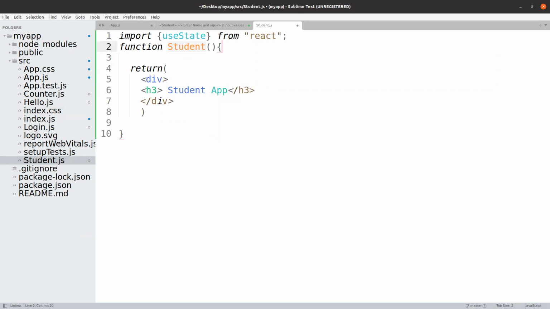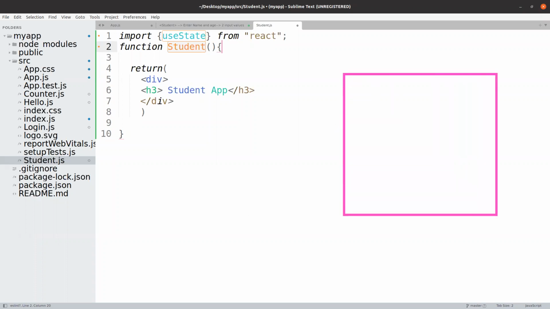So I have my student component, which should look something like that. My student component is going to have a form. In this form, I should be able to have two values. First, the name of the student, then the age of the student as input values, and a submit button.